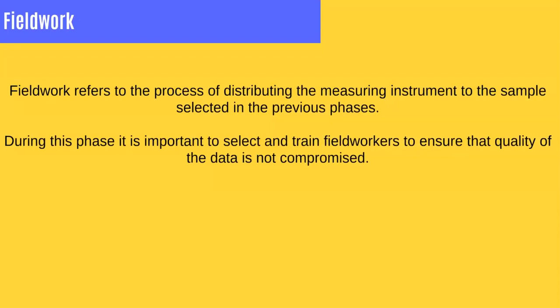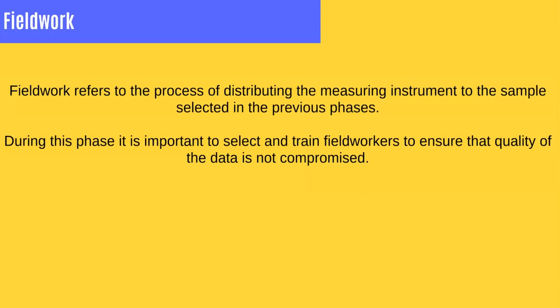The last phase, now you have your sample, you have your instrument, you have everything in place. Now you need to conduct fieldwork. This is the process of distributing the measuring instrument to the sample selected in the previous phases. Whether it's computer administered, you will send it out to the contacts that need to complete it. You will create a call to action on social media sites. You will go to the university to distribute the questionnaires and so forth.